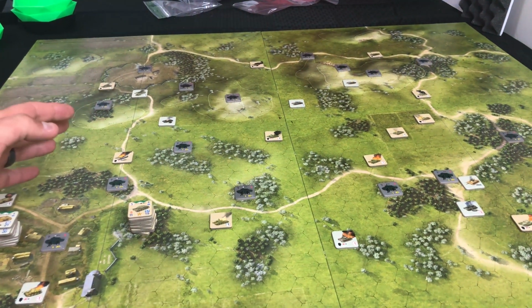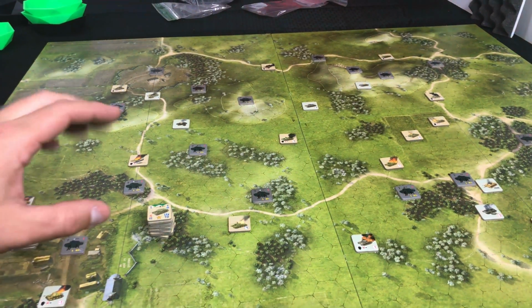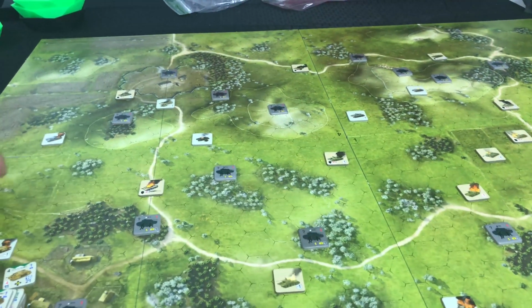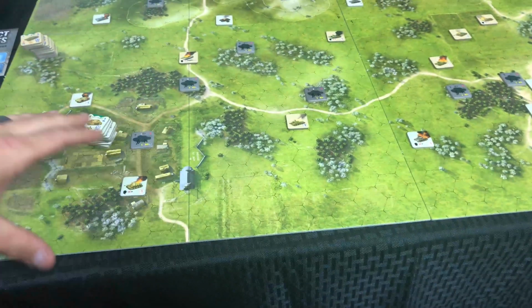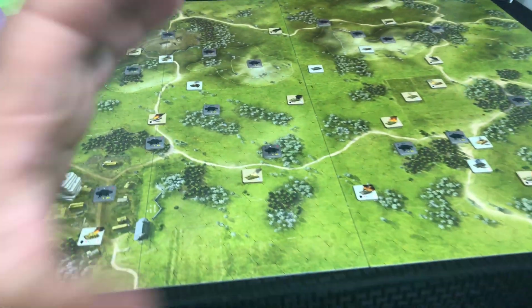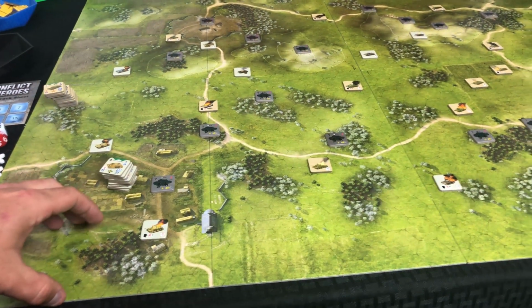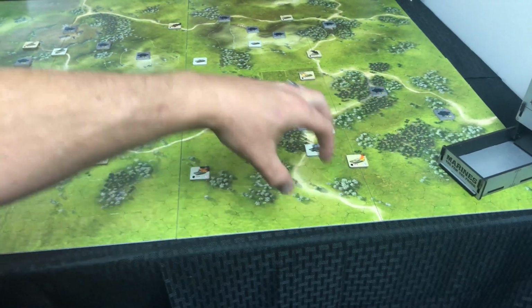All right, so there's a lot of stuff we haven't covered yet as far as the game's concerned. New stuff for 3rd edition. I don't want to run off forever talking about it, though, so we're going to pick back up with the gameplay itself. These Soviet units are going to be going into our draw cup, and my German units are going to be entering here from the southern side of the board, and I'm thinking, as my general plan, that I might split my forces up a little bit, have 3 tanks come in from the left, 3 tanks come in from the center, 3 tanks come in from the right.